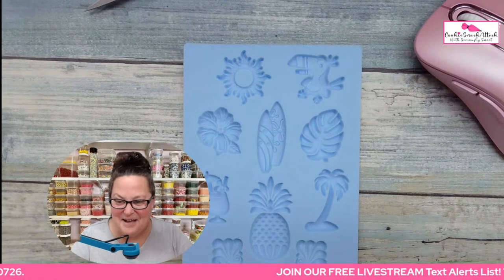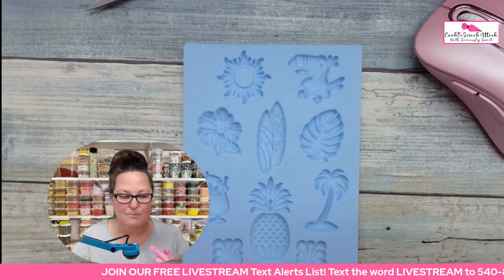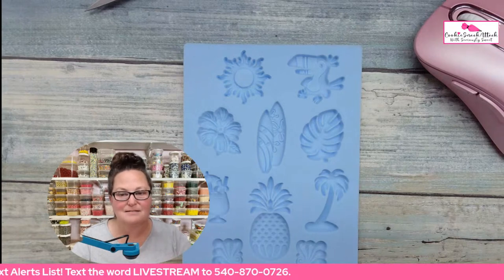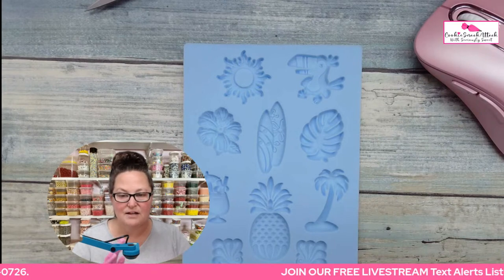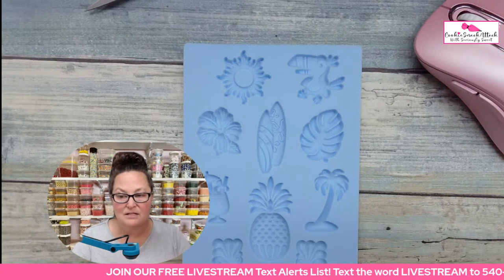And it is a coordinating class that you can put the cookies in a shadow box, or keep them or display them, whatever, along with the class that we did for the advanced B-box. So if you got that advanced B-box, you have a lot of supplies you already need for this class. You'll just need cutters, or you can hand cut. I'll be providing templates, but all of that's going to release on the 10th.